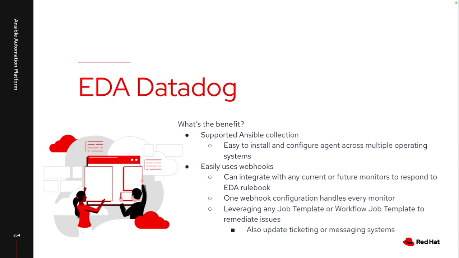And then obviously on the event-driven Ansible side, I have a rulebook that would define what job templates or workflow job templates to actually send the issue to. So this can be very simple where I'm just notifying personnel via Slack or creating a ServiceNow ticket. Or I can go into a much more complex workflow where I do all that as well as perform the remediation and update personnel if things go well, or if there's an issue, if I need manual intervention, I can build that into my larger workflow as well.